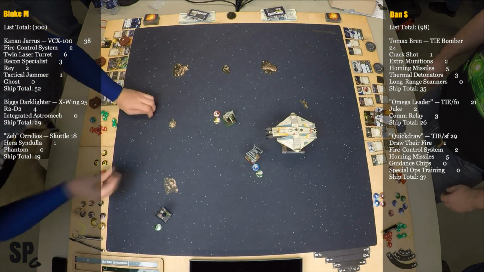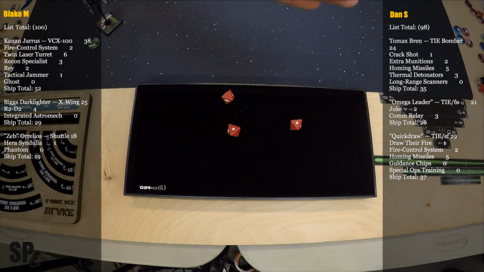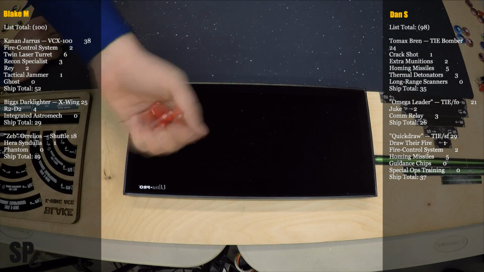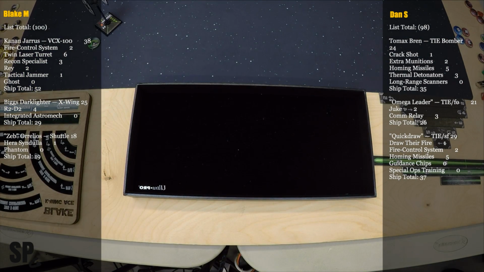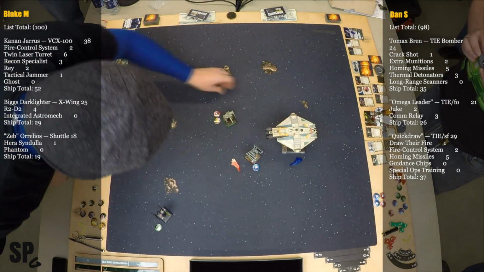He's going to crack shot. 2 off Biggs. Biggs' shields are gone. Biggs is going to shoot back. There we go. 2 hits onto Biggs. 1 evade. So that's 1 into Tomax. Ghost, range 1 out the back. Just 3. Oh, wow. Tomax has already taken 2 already.